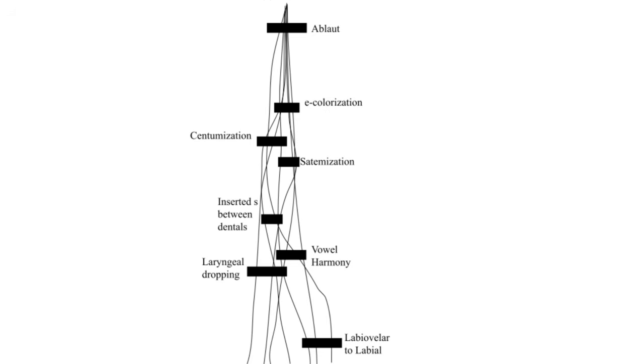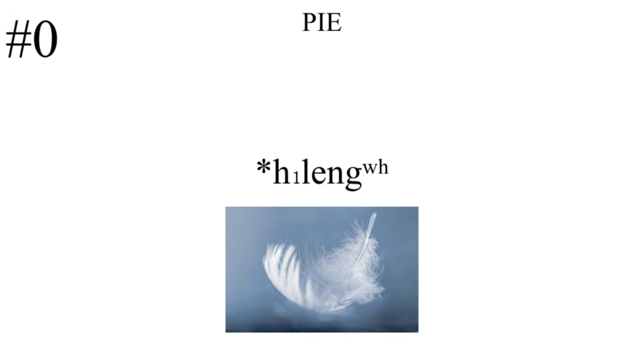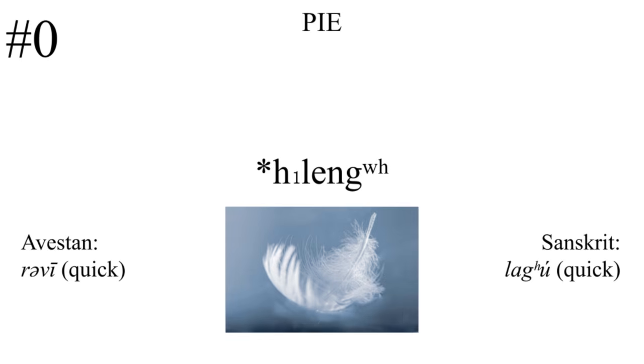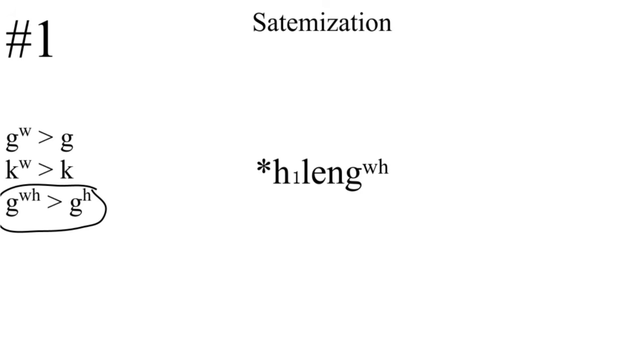Now, the splitting up of languages is not a quick and painless process. The languages have to disentangle slowly while sound changes continue to happen, affecting them unevenly. You can't just Irish goodbye out of PIE, you need to make a few common changes. The word I've chosen for quickly is heng. This technically means light, but the Indo-Iranian languages repurposed it as quick, and Prosian is going to be close to them. Case in point, Rule 1 is of course satanization.